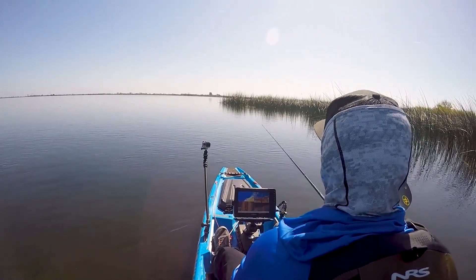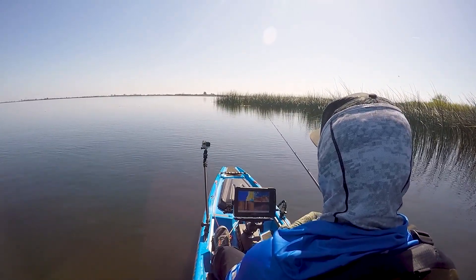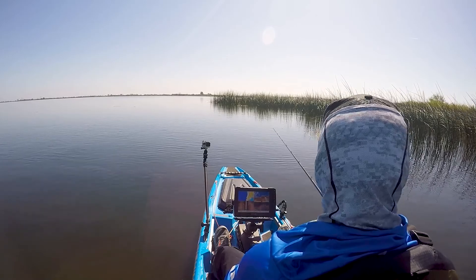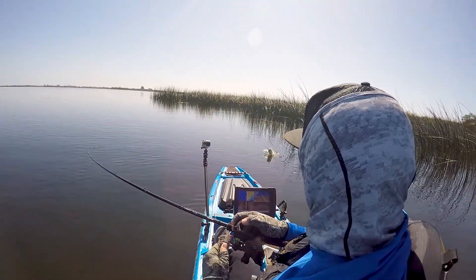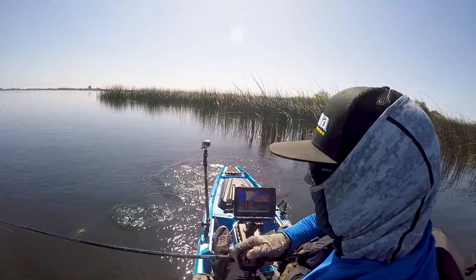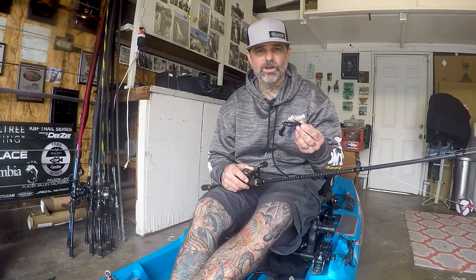One of the things I've been throwing a lot of lately is a swim jig. They've just been really keying in on a swim jig, and I think one of the reasons for that is everyone seems to be throwing chatterbaits these days. The spinnerbait's been making a comeback for the past few years, but chatterbaits seem to be a lot of the go-to baits for folks, especially on lakes and reservoirs that have a lot of vegetation. So I still throw the chatterbait, but I've been throwing the swim jig a lot, and I feel like they're keying in on this a little bit more because it's more subtle. There's a lot of vibration with the chatterbait.